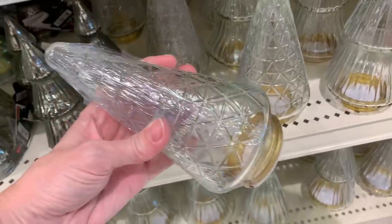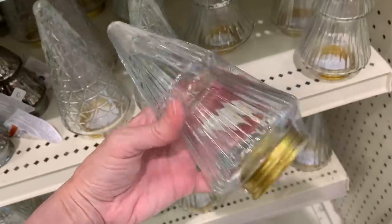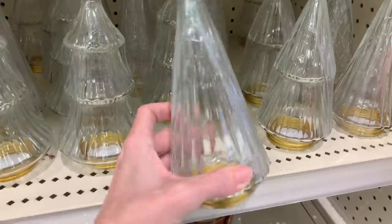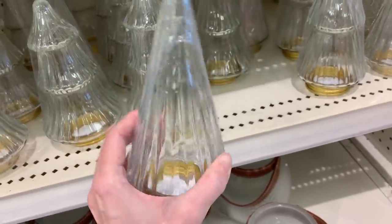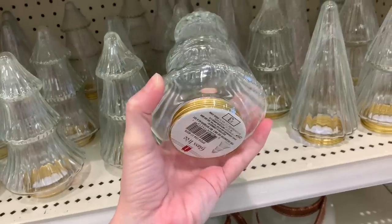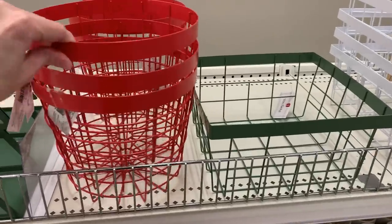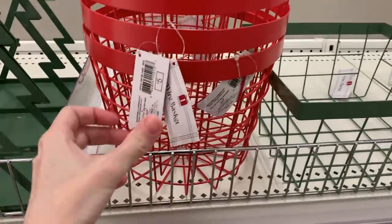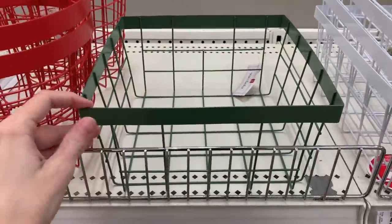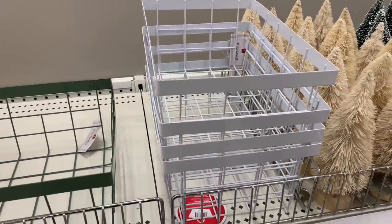There are some more glass trees — these are just clear but with nice geometric designs: one with a triangular design, one with a basic cone shape with vertical stripes, a two-tiered design with vertical stripes, and a three-tiered tree. You could put some fairy lights inside to make them light up. All priced at three. There are also some nice metal baskets great for storage or gift baskets for heavier items — in round red, square green, and rectangular white. All priced at five.